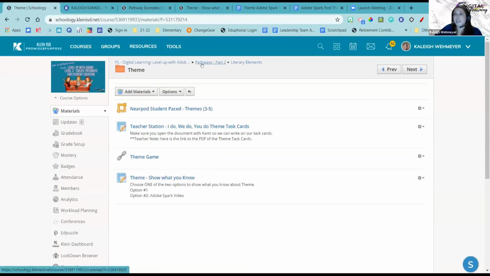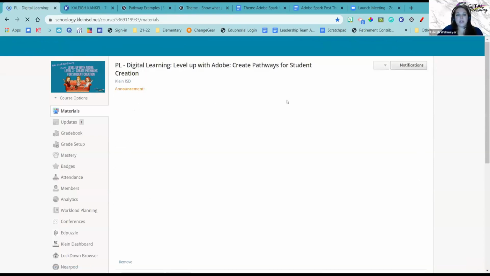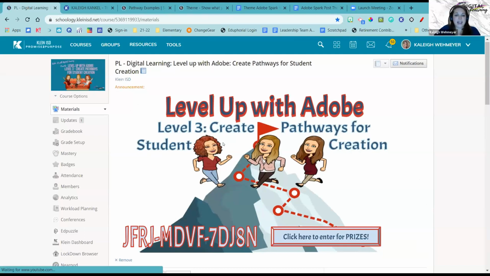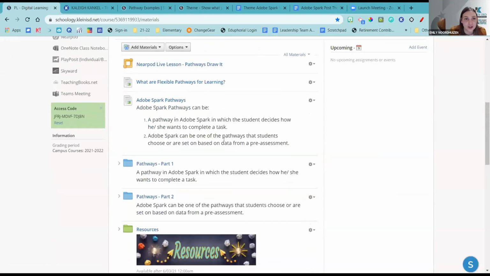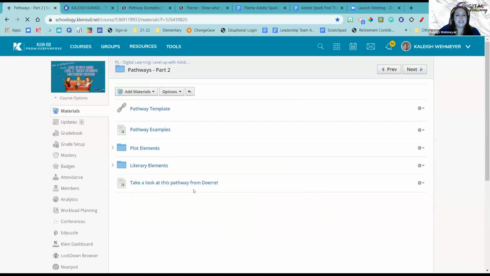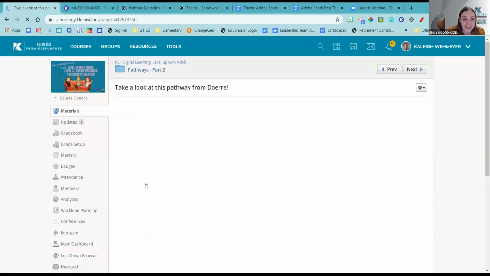Are there any questions about the pathways and how I have them set up? Because I know pathways sometimes can be a little tricky when we think about doing them in Schoology or in a Google slide deck. And I did add the picture. I quickly added it from my phone of what Megan saw. Oh yes, our boss. I added it to the Pathways Part 2 that we just took today. So she saw that was happening.